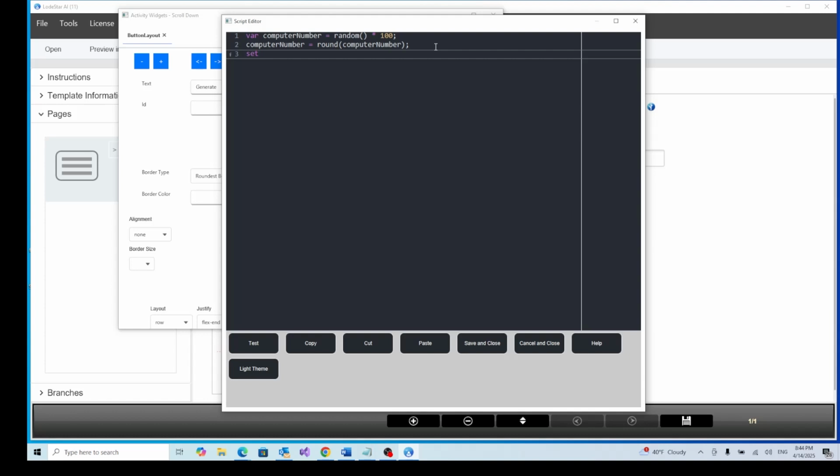Now we need to place that number into global memory. Now here the names don't have to match. These are two different types of memory. This is global memory, so we can call it computer num here.